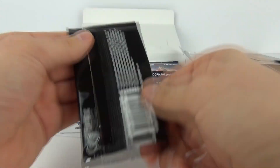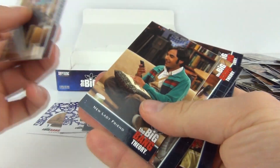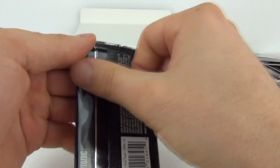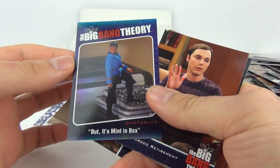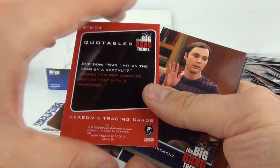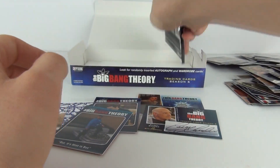Three more to go, and then when I've done these we shall gather the ones that count and see exactly what we have — the fruits of our labours from this box. There is another quotable, foil — Bongo Solo on the front, and the quote on the rear. And there is another quotable with Spock on the front and the quote on the rear. That should be it now for this box.